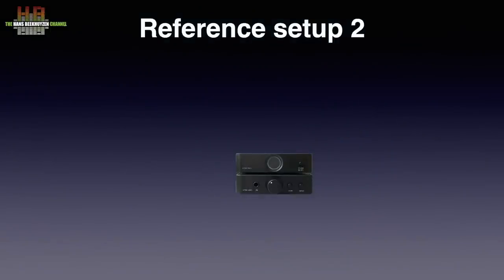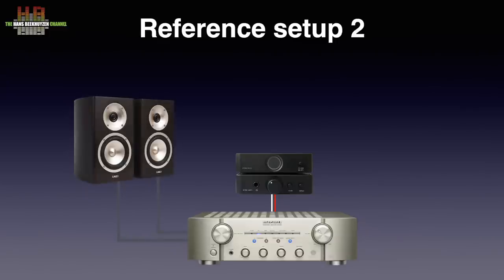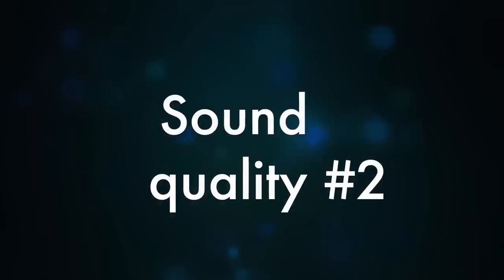The Atom combination sounded so nice on setup 3 that I hooked it up to setup 2 to see the limits. The amp here is the Marantz PM-KR Pearl Light in power amp only mode, driving the Acoustic Energy Radiance 1 loudspeakers connected over Kimber 4PR loudspeaker cable. They are supported by the REL G5 subwoofer, connected to the loudspeaker terminals on the Marantz. The source was the MacBook Pro 13 inch Intel running Tidal. Here also a lot of sound quality can be enjoyed, although the Bluesound Node with PD Creative power supply sounds better, let alone the Denafrips Ares. The difference to the Node is over the entire field: stereo image, resolution and involvement — only sibilance is controlled at the same level. But for the Atom combination, that is nothing to be ashamed of.